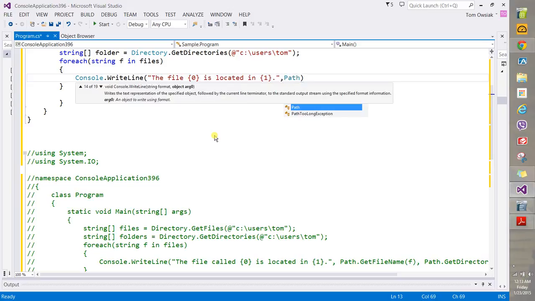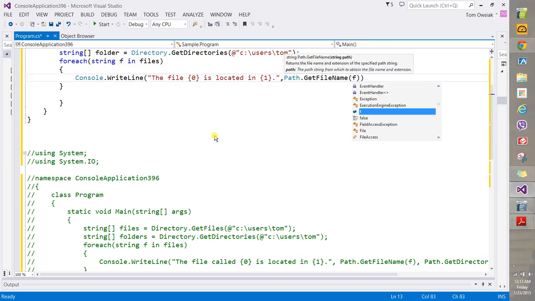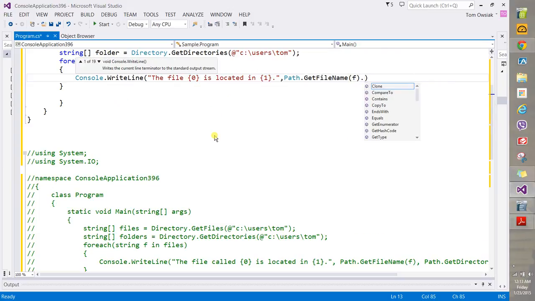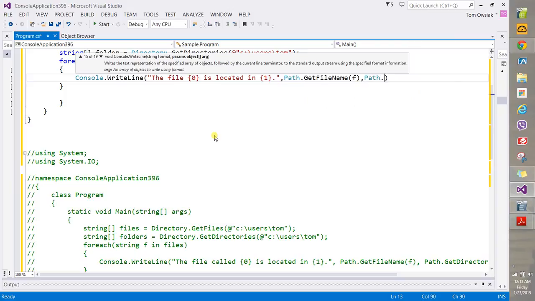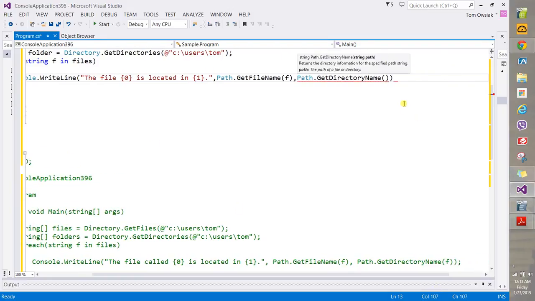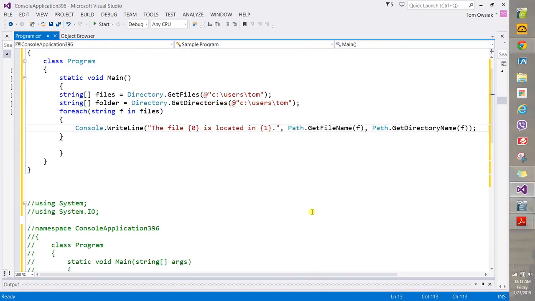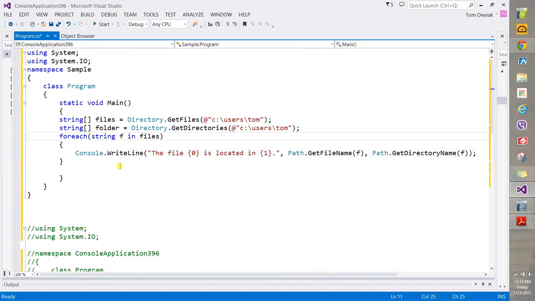Now Path.GetFileName(f), comma, and then Path.GetDirectoryName like that, f, and then close that with a semicolon. Okay, there you go. So this will get us each string f in files.